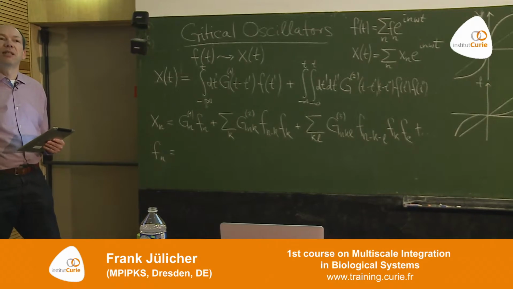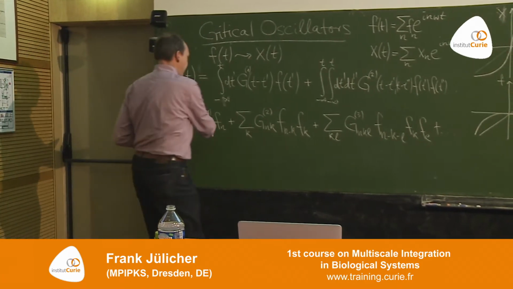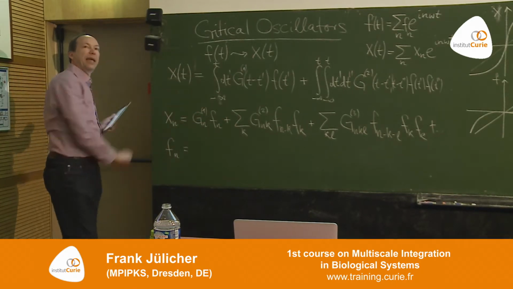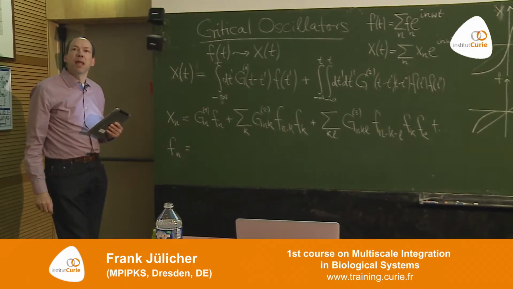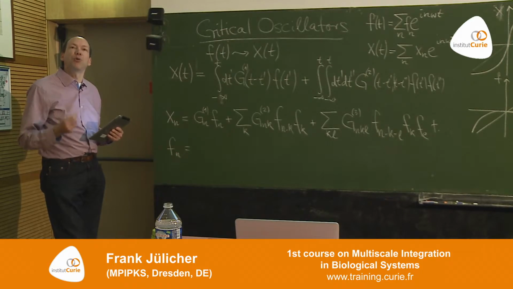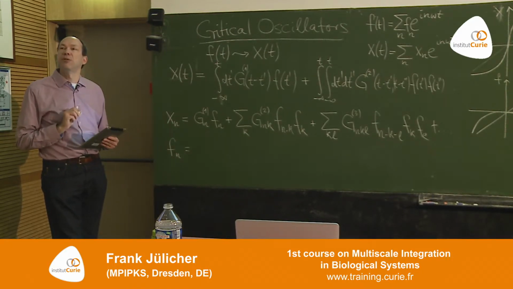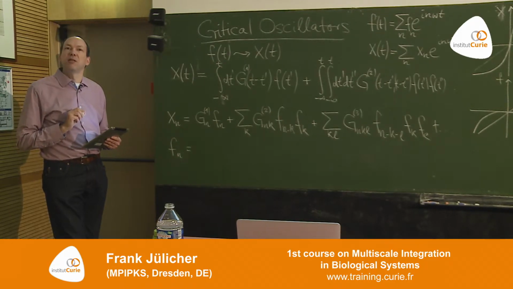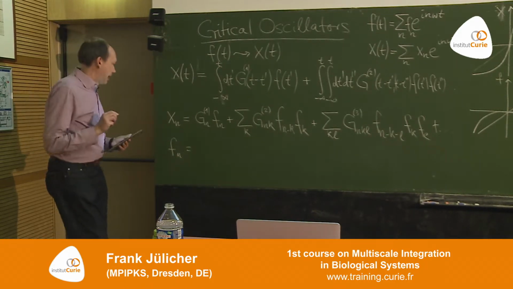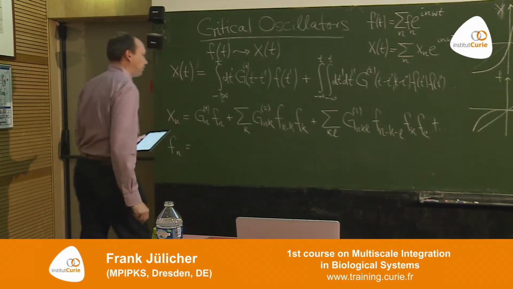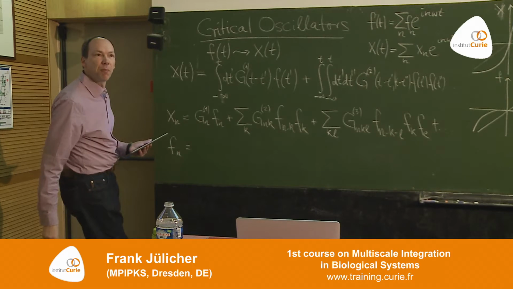You can also think of it as changing the ensemble. Here we have an ensemble where we impose an external force as a function of time, and we obtain the resulting displacement. We can also think of the opposite experiment, imposing a time-dependent displacement and asking what is the force necessary to generate this displacement. And that's exactly the inverse of this function. It has the same mathematical form, but it has just x and f exchanged.